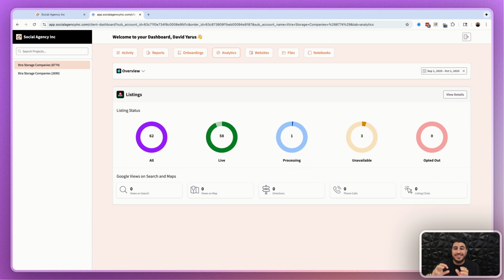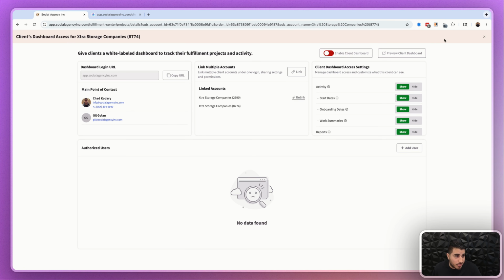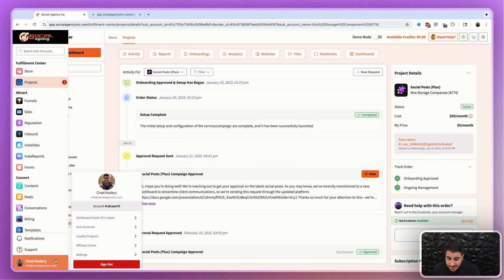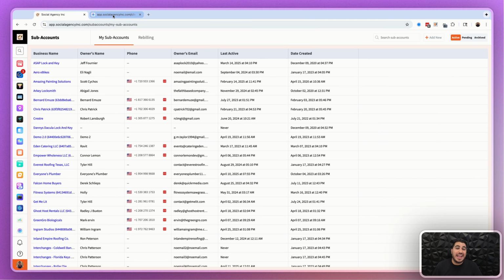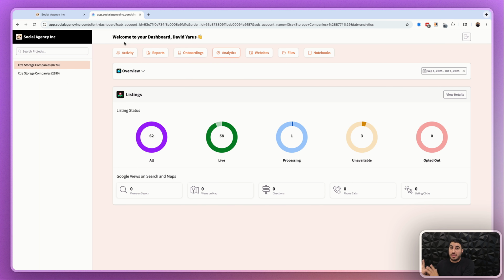Also, one thing to note is this experience is completely different from sub-accounts. Sub-accounts, if you add someone as a sub-account in your DashClicks account, so if you go over here and you go down here and you click on sub-accounts and you add a sub-account, this is adding that sub-account to this DashClicks Pro side, which is a software which gives them access to like the funnel builder, reputation management, the CRM, all of those good things.